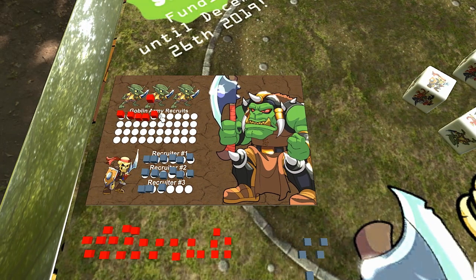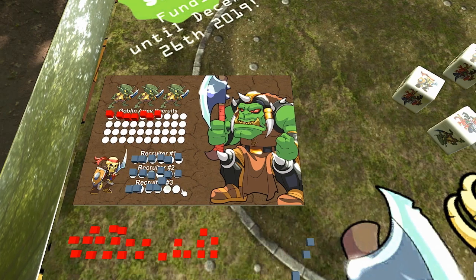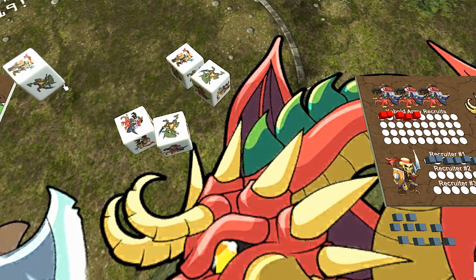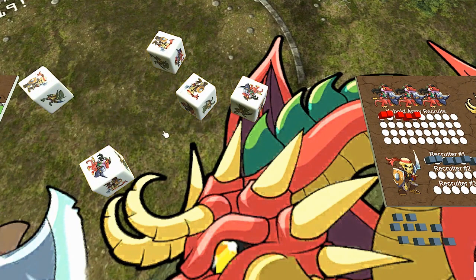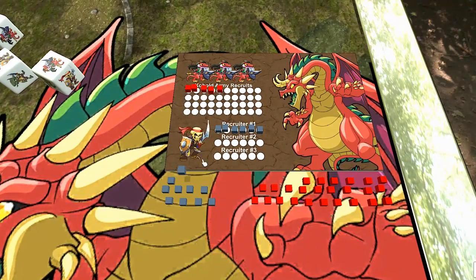2 goblins, 2 skeletons. So we go goblin, goblin, skeleton, skeleton, and off to the kobold, who now has 4 dice. Give those a roll. They've got 2 skeletons, 2 kobolds. They'll take that. They're still in the running. Goblins ain't won nothing yet.